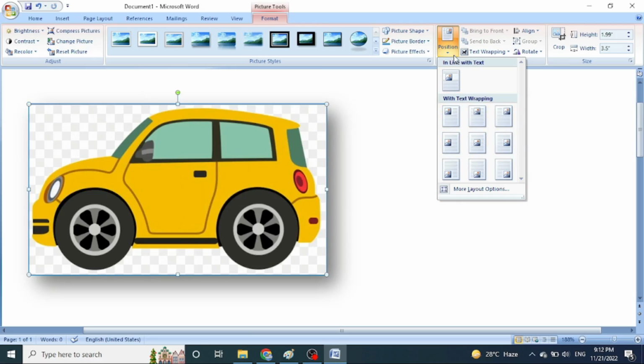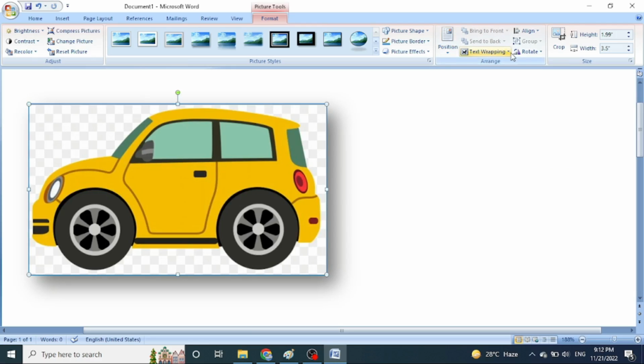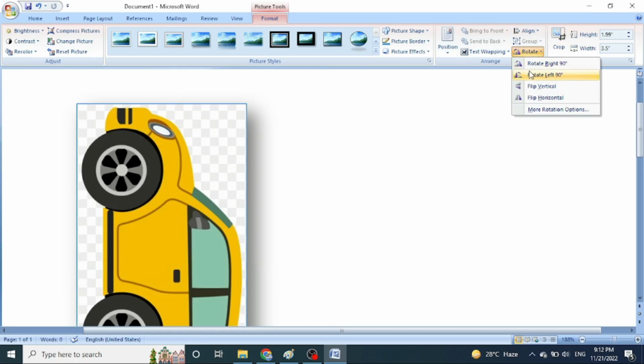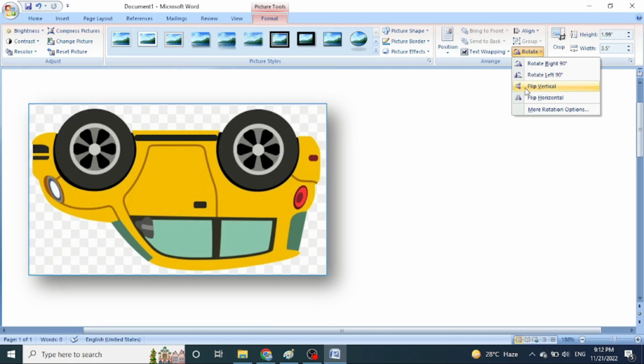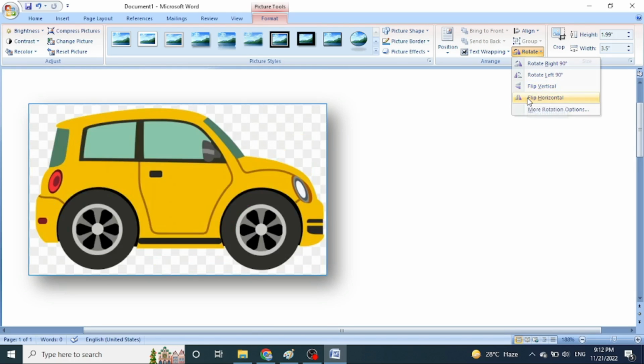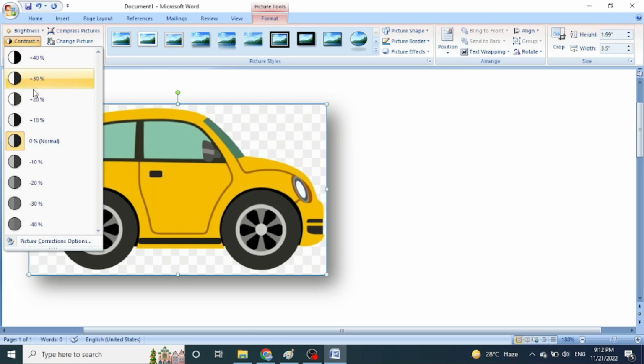Okay, leave this one. Rotation. This is colors related to pictures. This is contrast.